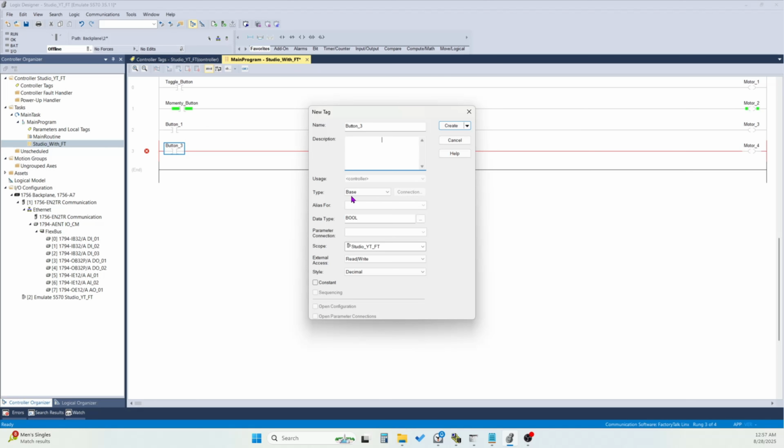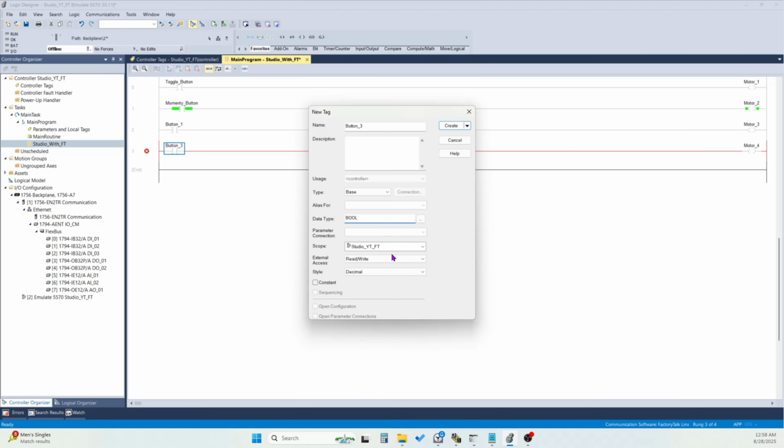That's the reason: because it's a memory tag, it will contain memory inside the PLC. You cannot connect it directly to the input. For the input I will explain later in my coming videos. Alias, we are not doing alias. You don't need to select alias for a memory tag. You can select alias for an IO tag. I will explain in my coming video, when I explain how you can do IO mapping.